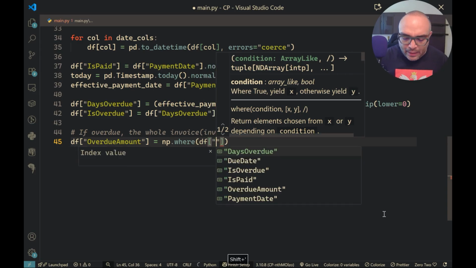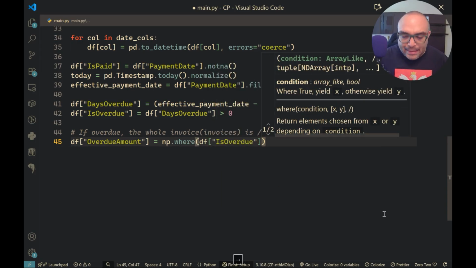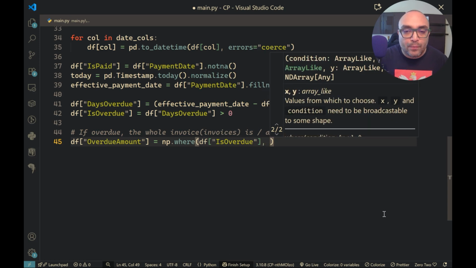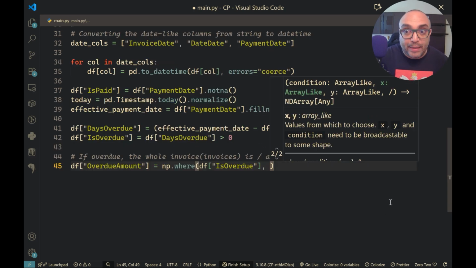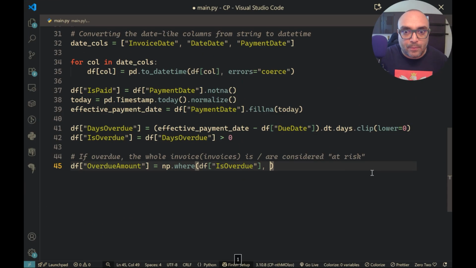In that case, I want to yield x, that is basically the data frame sub invoice amount. So if it's overdue, I want to have the overdue amount.